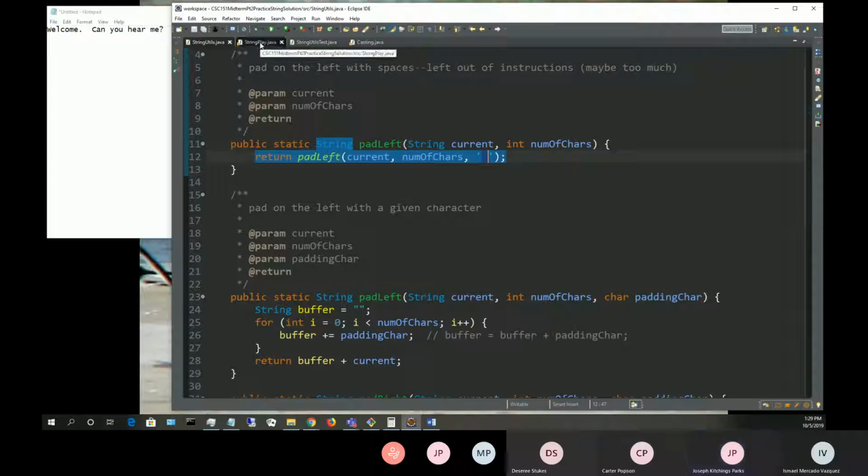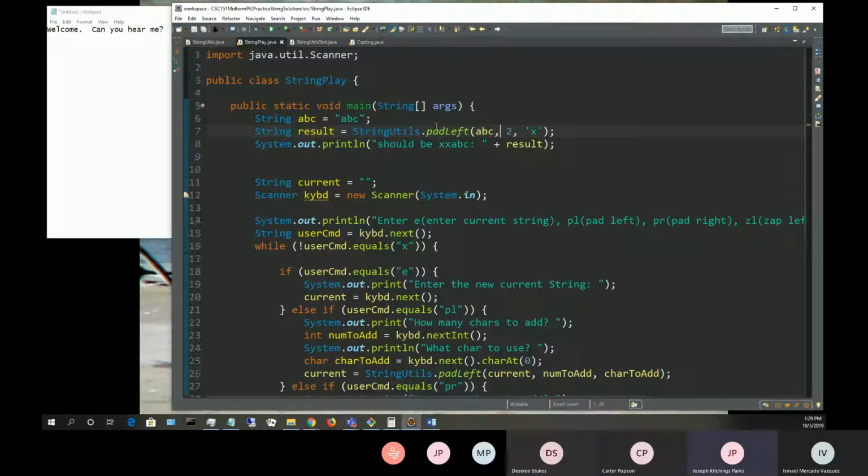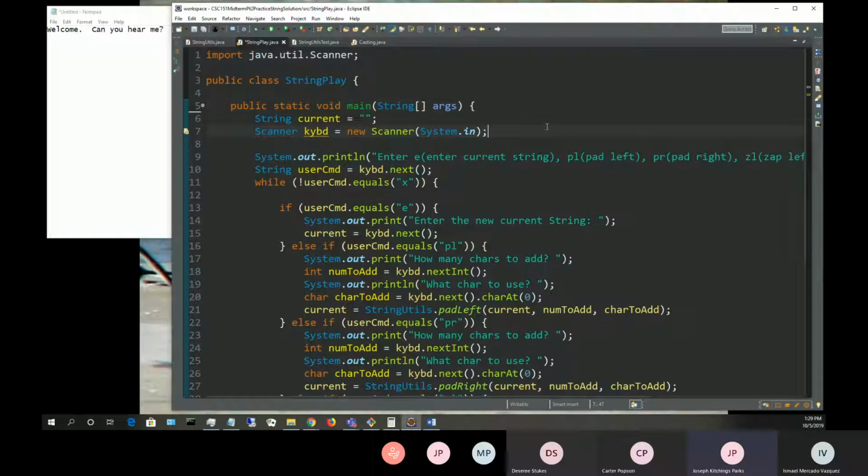So to go back to here and let me get that stuff out. So for instance, okay, I'll get to that question in just a minute. Since this is call by value, you'll notice I'm passing in a current string here, and I'm setting it here.